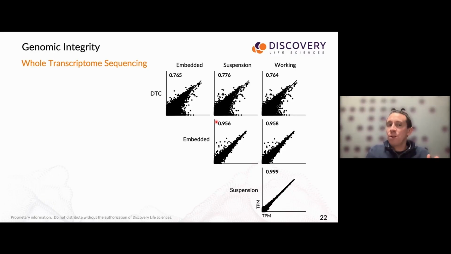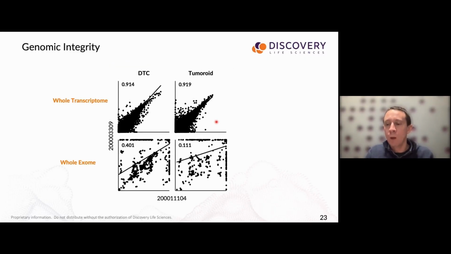So the biggest question is, we now have two lines, two colorectal lines. Every indication is that these lines are distinct, but we wanted to confirm. So we actually looked at our whole exome data and our transcriptome data from both the DTC and the working cell banks, but comparing the two lines together. And so when we looked at the comparison of these, we have the whole transcriptome analysis on the top. Our one tumor line is on the Y, our other tumor line is on the X.